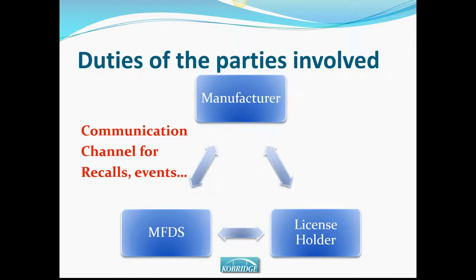The communication between the manufacturer and the MFDS is very rare, very seldom, but can happen. In most cases, communication is coming from the manufacturer to the license holder and then to the MFDS, and vice versa. Whether it's about any notice to the user coming from the manufacturer or information collected on the field by the MFDS for which there's an investigation or answer expected from the manufacturer, then all these are coming through the license holder.